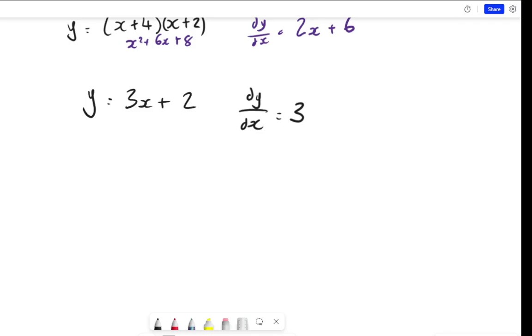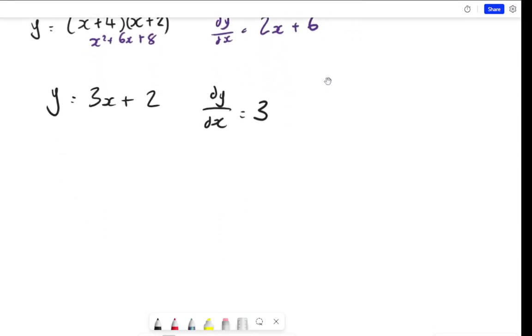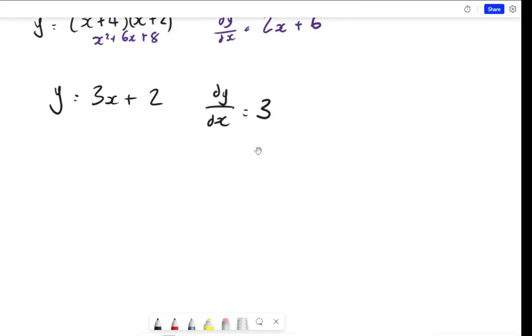Now that's really weird, right? Because as we've talked about in previous examples, there's usually an x-term in the answer and we have to sub in an x-coordinate to find the gradient. Whereas here, there's nothing to sub in. There's no x value to be able to sub in. It's just 3. So that means that the gradient, regardless of the x-coordinate, will always be 3. Well that's super weird, isn't it?